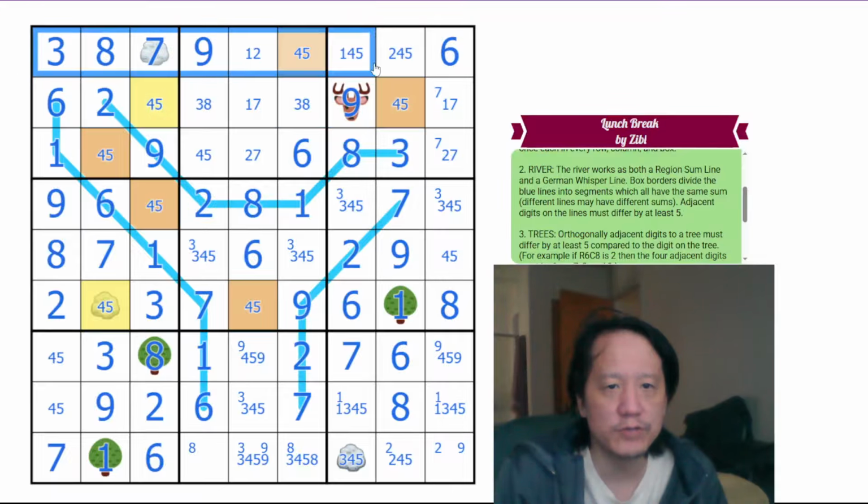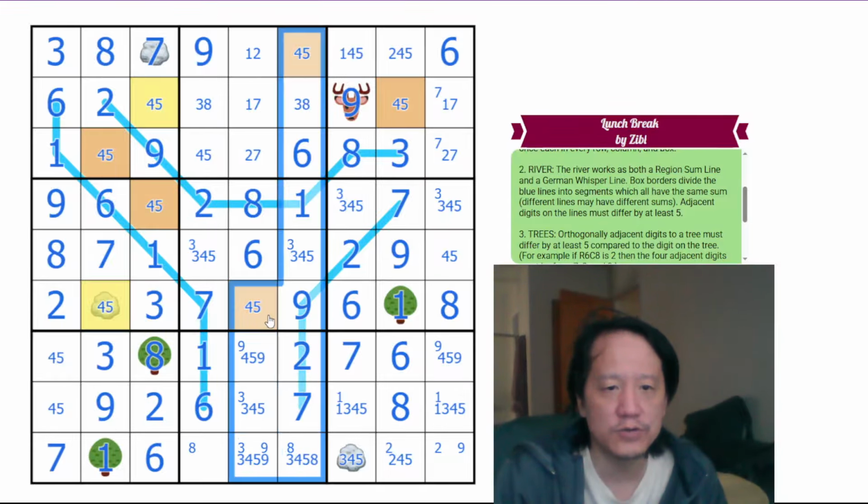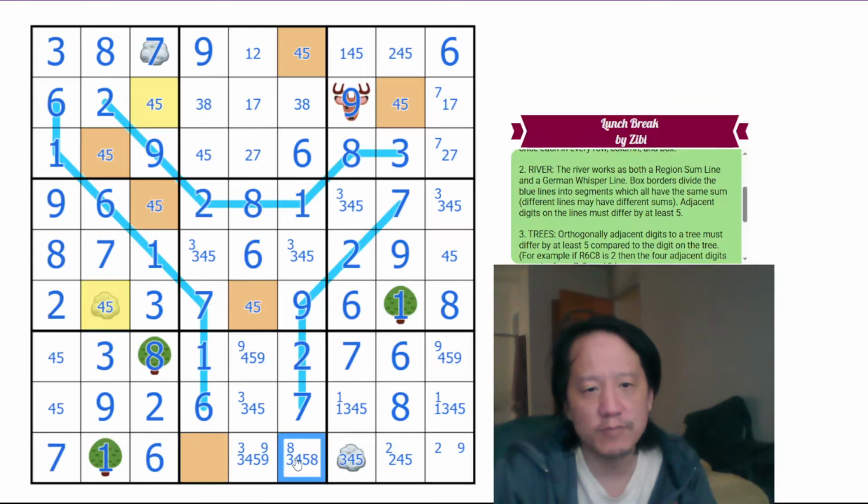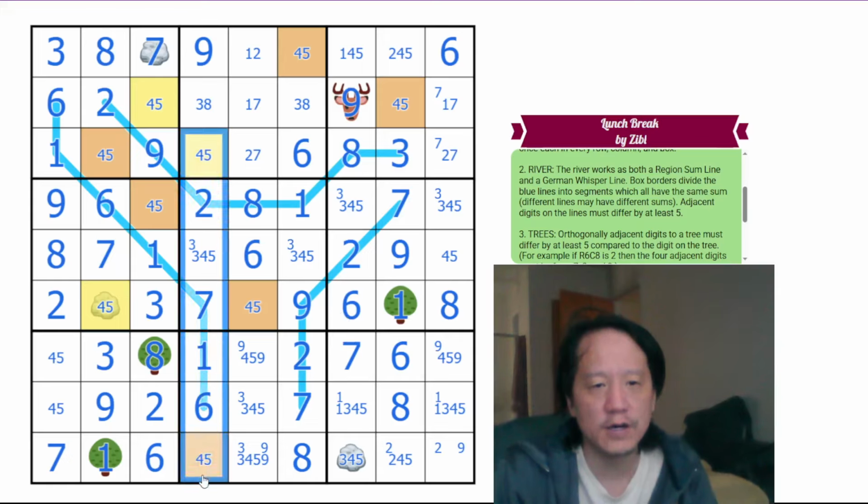Where is the orange going to be in row 1 then? It has to be here. This is yellow, that forces that to be orange. Where is the orange 4, 5 going to be in column 4? Can't be here because of the orange 4, 5, so it must be here, which means this cannot be 8. Where is the 8 then in box 8? It has to be here. So this is orange 4, 5, which forces this to be yellow 4, 5. This cannot be 4, 5 because we have both of the 4, 5s in column 4. So this must be 3, which eliminates 3 here. This is yellow 4, 5, which forces this to be orange 4, 5.